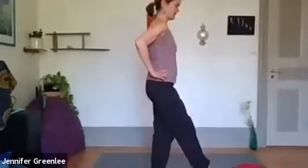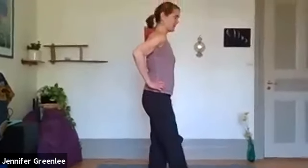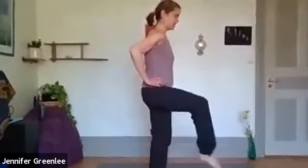That'll bring you into that balance. All right, so we'll come into tree pose, which again is another pose where people can destabilize a bit. It's a balancing pose. So we'll bring the right foot forward in that same stability that you had before.